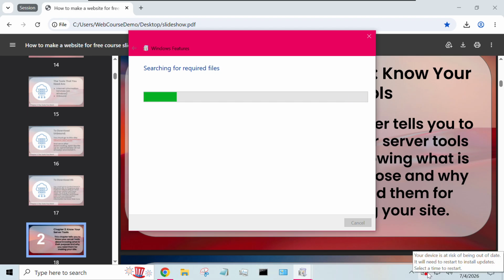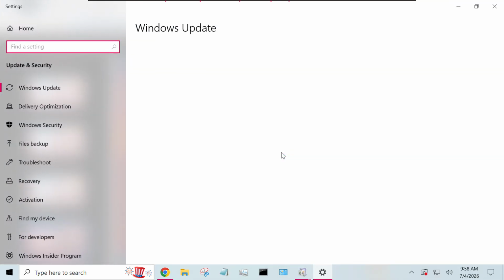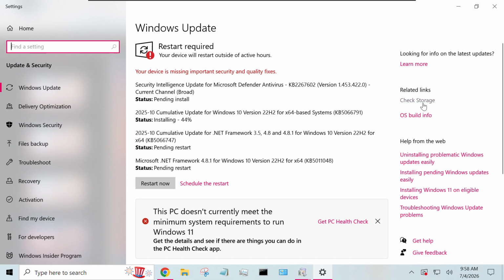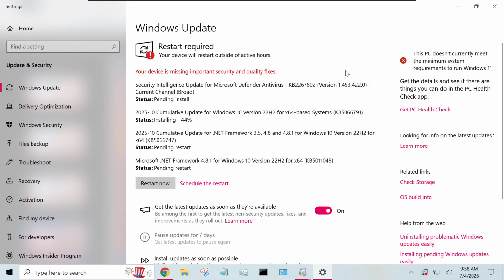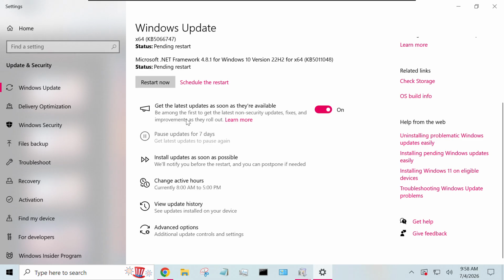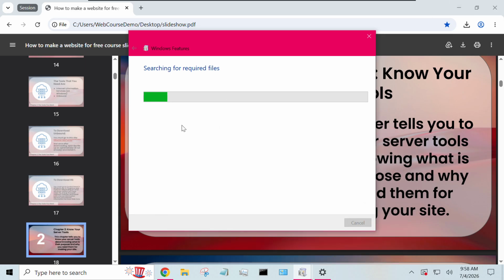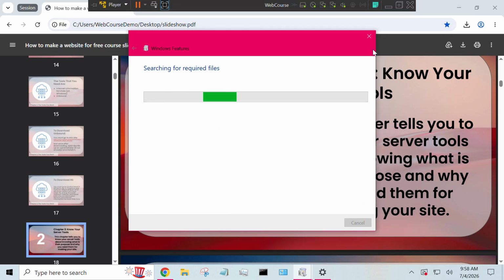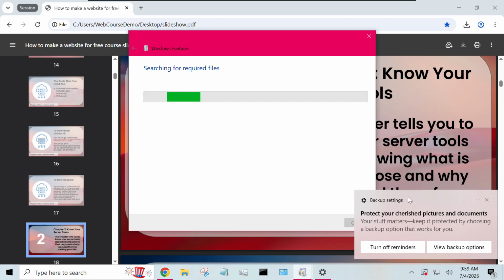While we are waiting for this slow thing to install on a virtual machine, I recommend you do updates frequently, because some updates fix malware and open patches that could infect your computer or server. So I'd recommend you turn this on. But if you don't like updates, that's okay, as long as you have an antivirus. That's all you need. So just wait for a little while, and well, we can actually move on.